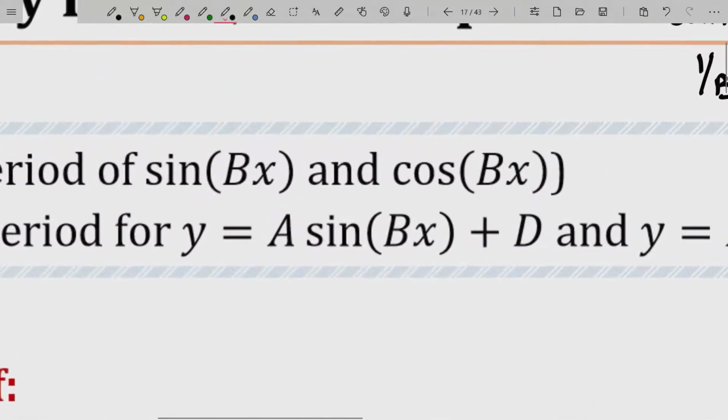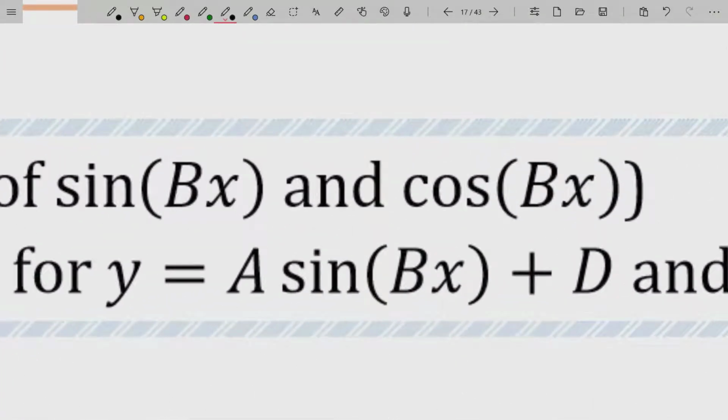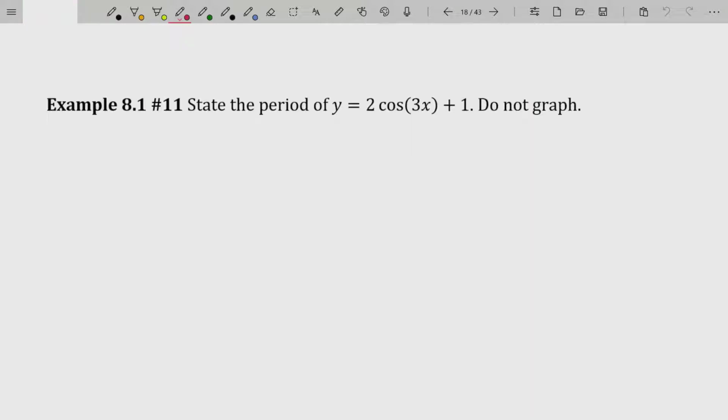Also note that the language I'm using here, every single time we move forward in this video series, we just add another component. So we started with this a, and then we went to the plus d, and now we have included a b as well. So each step of the way, we're adding another set of complications to this. So the first part here, let's just go ahead and state the period of this function. We're not going to graph it. We're just going to state the period of it.